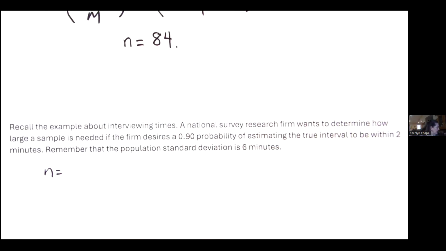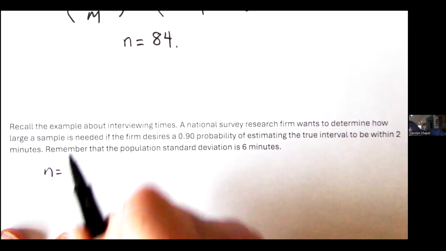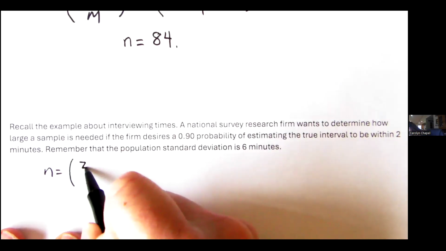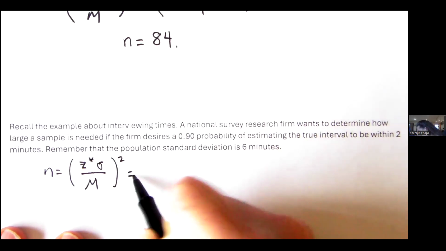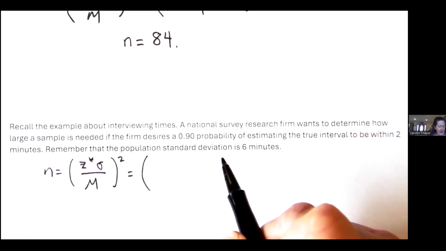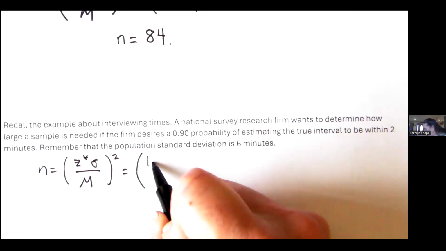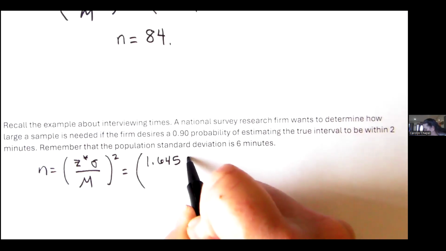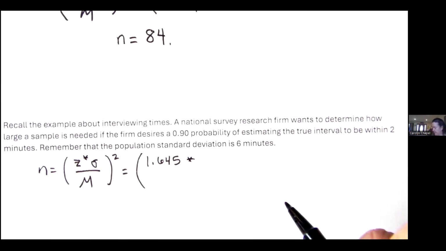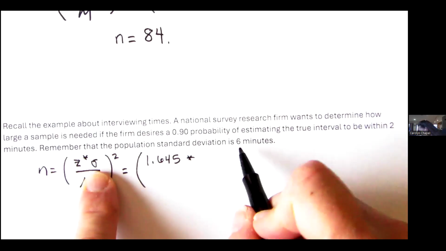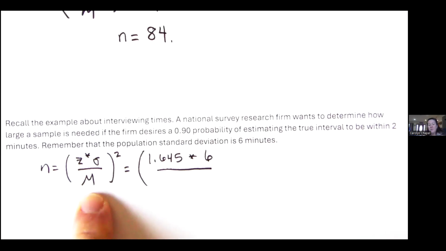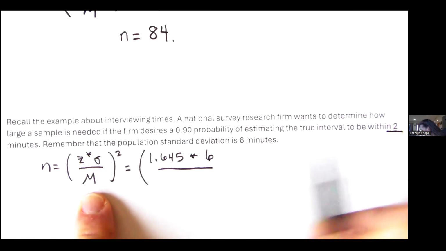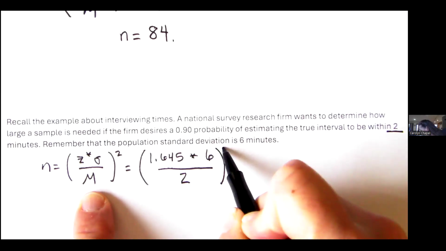But I think we were also 95% confident. So here we don't even want to be that confident. So we will get a much smaller number. All right, so it's Z star sigma over M, squared. Z star for 90% is 1.645. Again, I just took that right from the table. Our sigma is that standard deviation, so that is 6. Our M, that's how far we want to be accurate, within 2 minutes. So that's our M, and we're squaring all that.